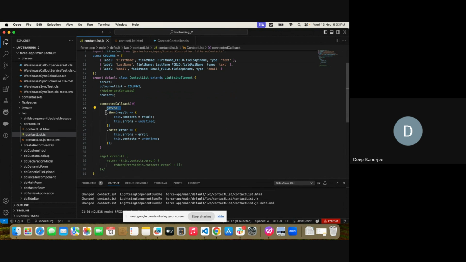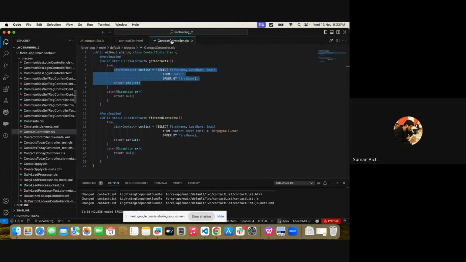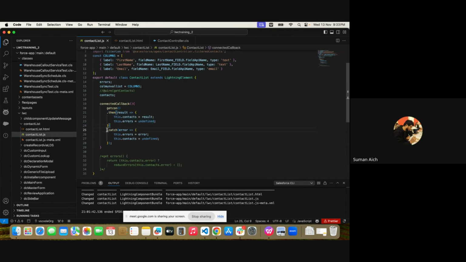Now this is the syntax. Whenever you are calling any apex method, you should always write the code in this particular format. First is dot then. If you call the apex method, it returns the success value in this dot then. And if there is any error, it will return the error in the dot catch. If there is any internal error, meaning any apex exceptions, it will return the exception in the dot catch.